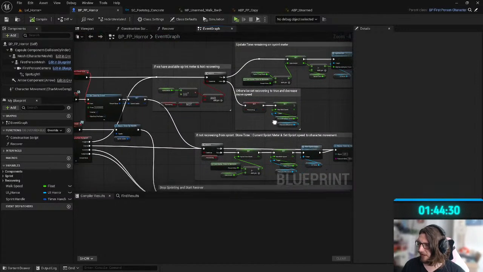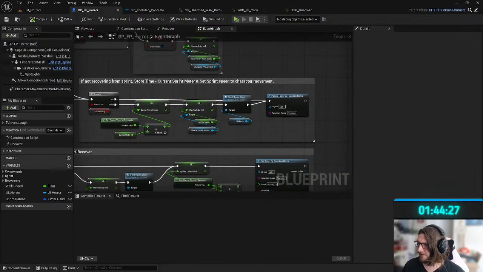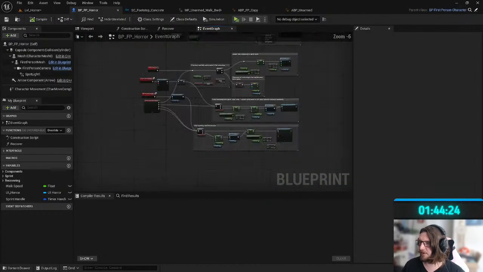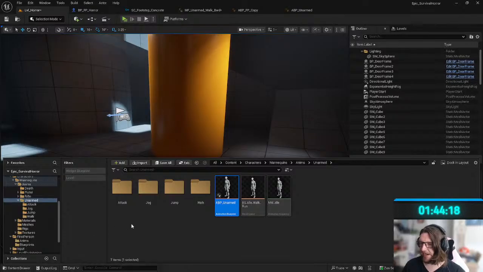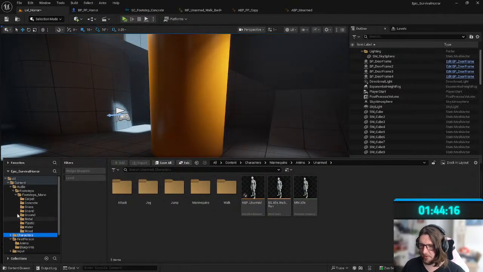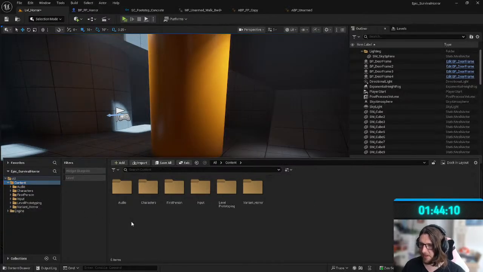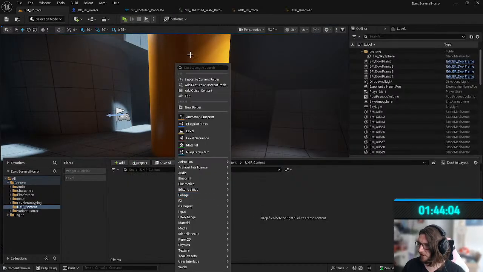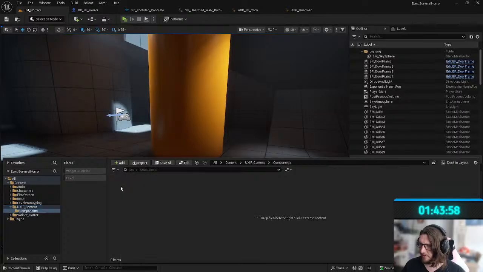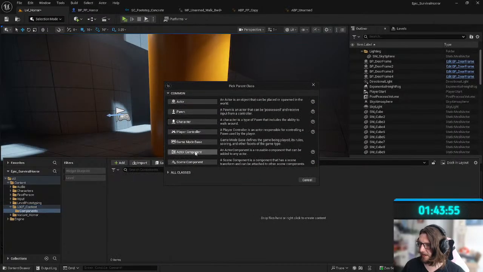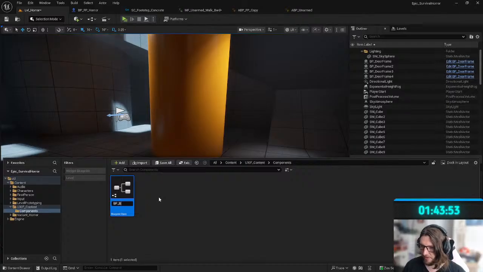Okay. Yeah, so we've got a lot of stuff going on here about recovery and all these kinds of things. We've got like some timers going on. What I want to do is something that I do in a lot of my projects. And so for the next 15 minutes, let's just get a value component set up. I need a folder to house my particular parts of this. So let's make a new folder called footstep content. And we'll go here, we'll just do components. Let's make a new blueprint component, blueprint class, actor component. We'll call this BP underscore value underscore component.